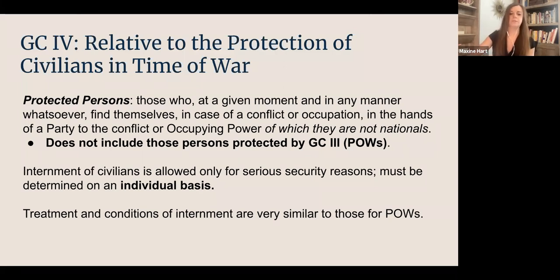The provisions regarding treatment and conditions of internment for civilians in the 4th Geneva Convention are very similar to those for POWs in the 3rd Geneva Convention. But civilians may be punished for their direct participation in hostilities because they don't have combatants privilege. So they don't have the right to participate in hostilities. Their release has to happen as soon as the reasons justifying internment no longer exist, which is at the latest as soon as possible after the end of active hostilities.